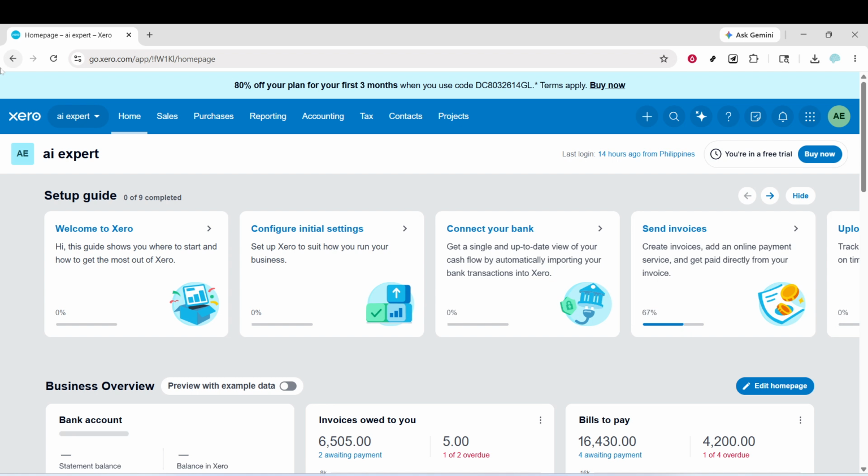First, log into Xero. Use your usual secure sign-in and make sure you have access to organization settings. If you're part of a team, you may need the right permissions to adjust invoice and quote defaults. Once you're in, head to the Sales area. This is your central hub for sales documents like invoices and quotes.